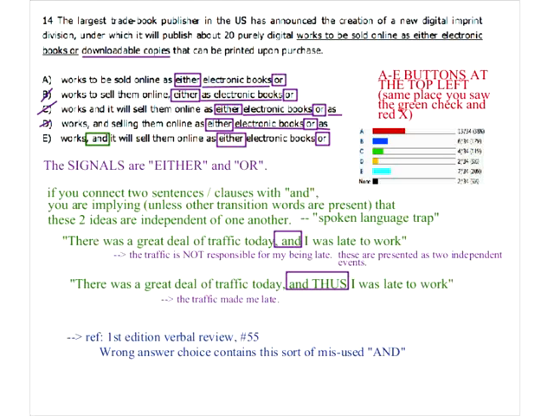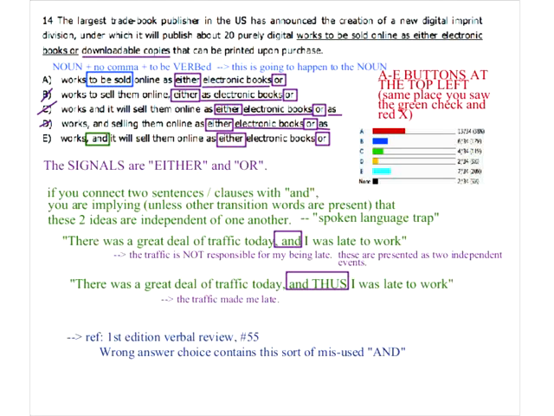So, if you have questions, you can type those questions in the text box, and I'll try to answer them inline. But, yeah, "works to be sold", that's a good question. Let's address that real quick. "Works to be sold". This is an idiomatic sort of construction when you use an infinitive in this sort of way: noun, plus "to be" verbed.